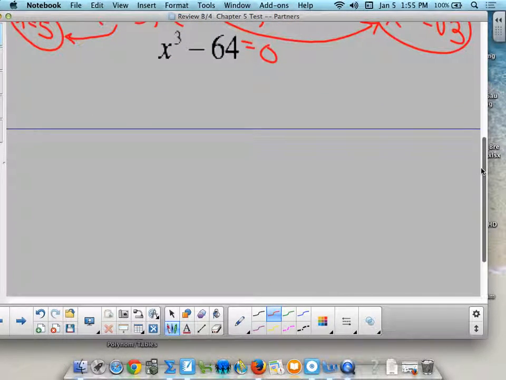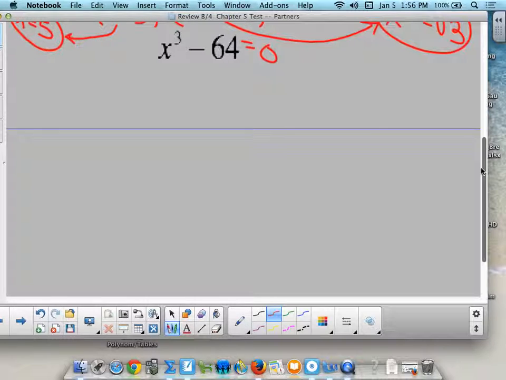Look, right there. There's going to be at least one of these on the test. When you see x cubed first, you've got to know x cubed is a perfect cube. You should always right away say, is that a perfect cube? Do you know your perfect cubes? 1 is perfect. 8 is perfect. 27 is perfect. 64 is perfect. What's the cube root of this? 64, 4. This, x.